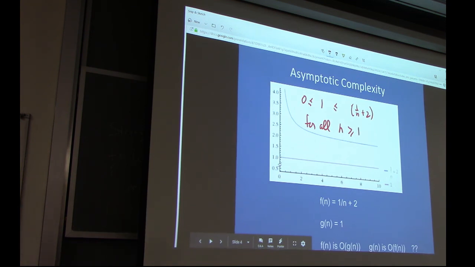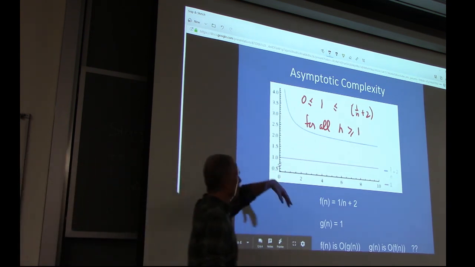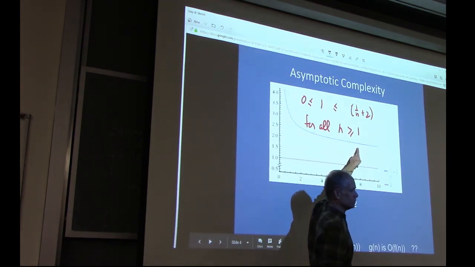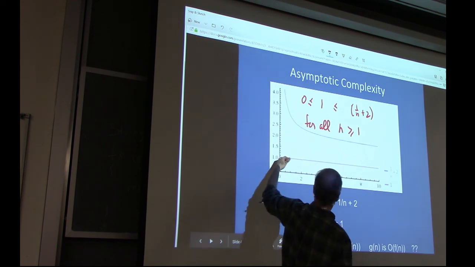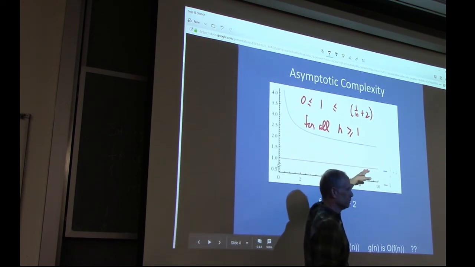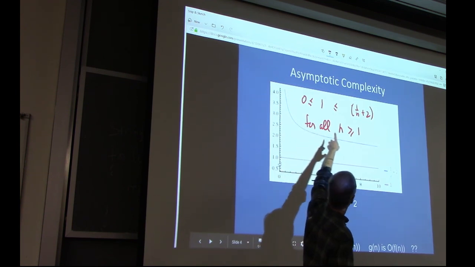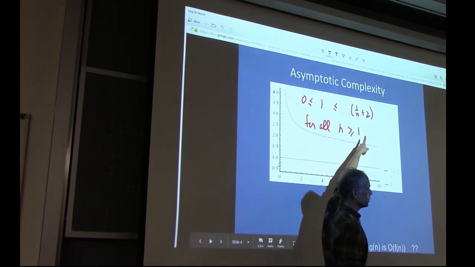Okay, so do you agree that's true? I mean, you can just see it from the... Does this thing ever get less than 2? Does this thing ever get bigger than or less than 1? No. No. So the red thing is always bigger than 0. It's always less than that thing, because that thing is never less than 2.